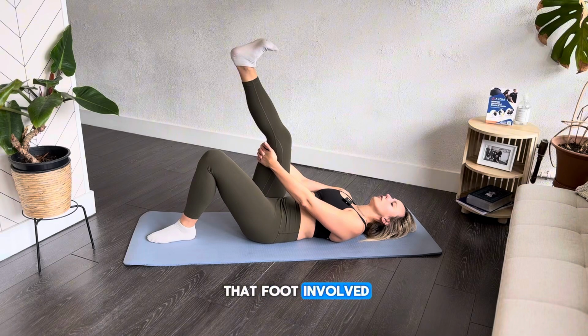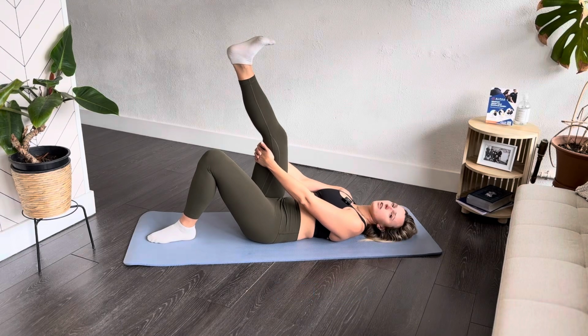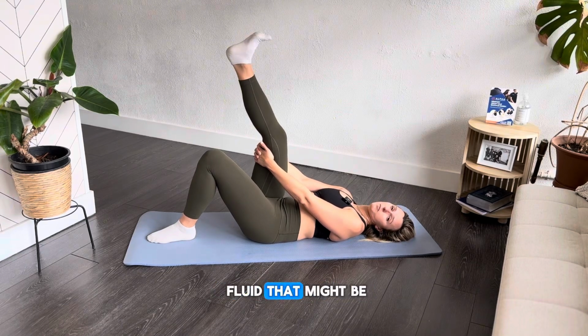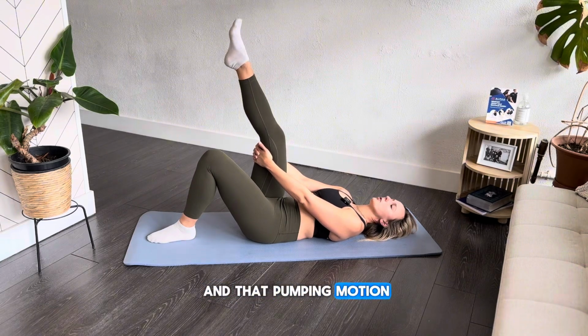Now you can get that foot involved, pumping the foot. It's also a really nice exercise for anyone who's experiencing POTS. It can help return some of that fluid that might be pooling down near the legs back towards the heart, and that pumping motion.